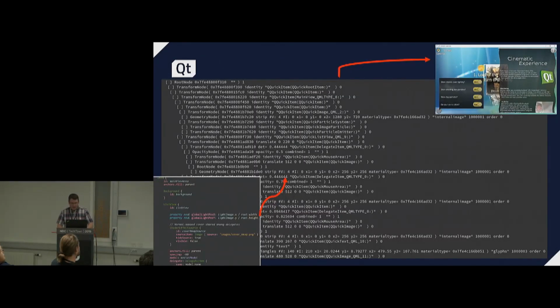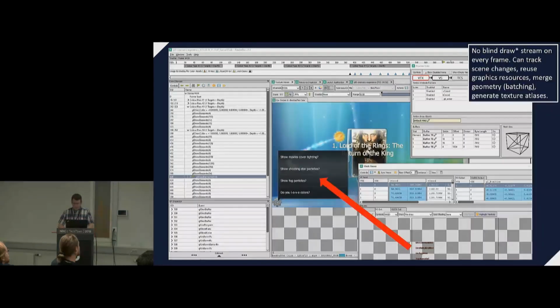So this is just a recap. Here I'm showing a much more complex Qt Quick application. This is one of the old demos from 2012. You can see the scene graph is a lot more complex, but the concept is the same. In the QML, we have a scene graph, and the renderer generates OpenGL calls. This is the same thing, showing the batching. In this case, it shows that there are 4 independent text items in QML, but that's still one draw call because they were merged together.